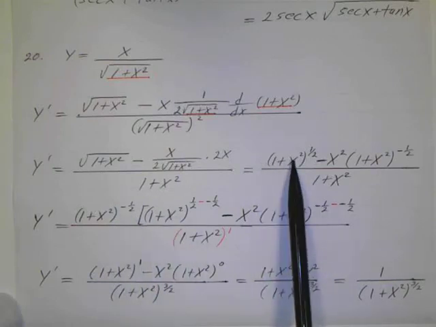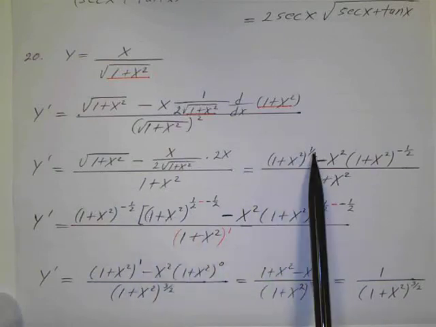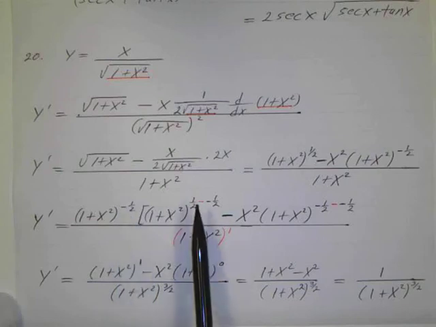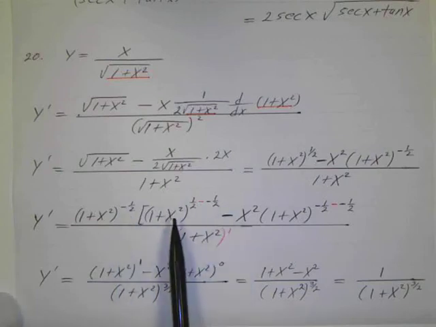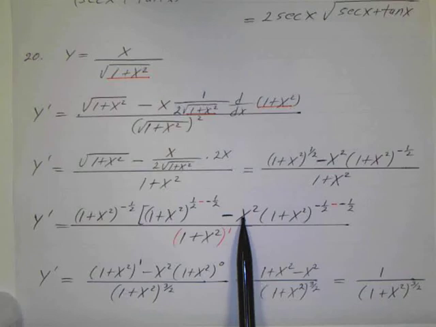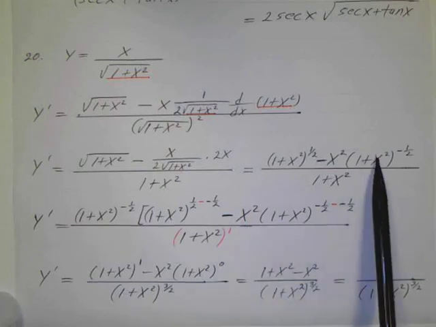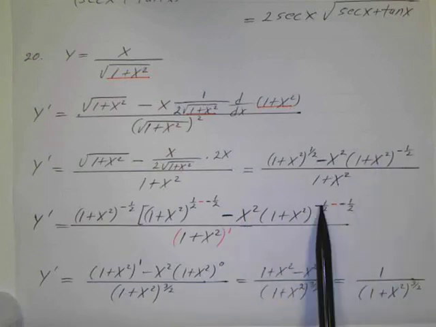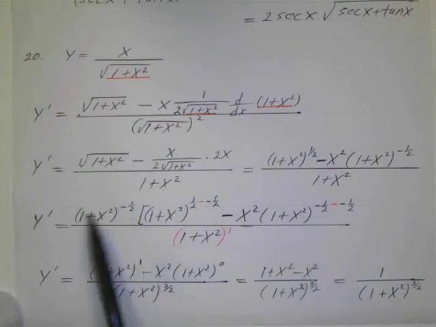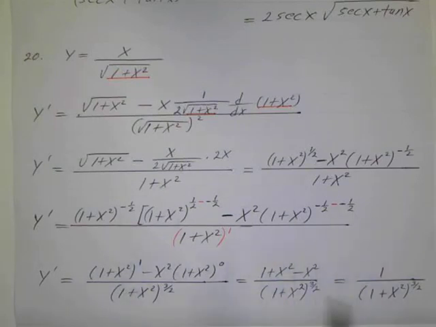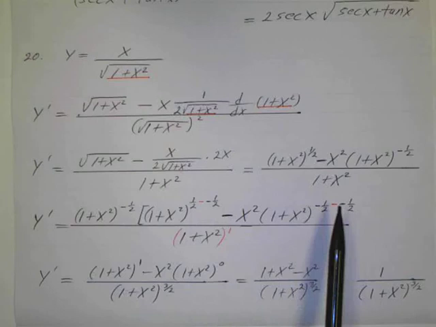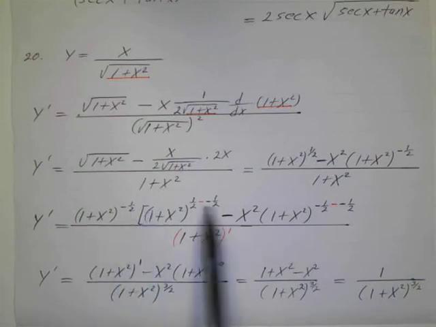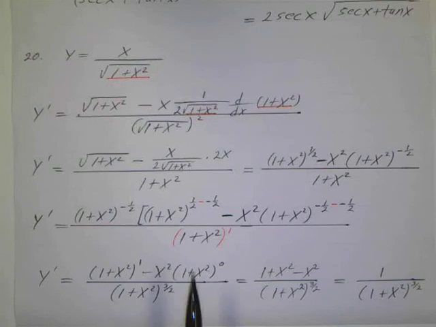So this is exactly written the same way, 1 plus x squared to the 1/2, but since I'm going to factor out a negative 1/2, I subtract negative 1/2. Okay, minus x squared, that's the same thing, and this same thing again to the negative 1/2, so I write this out exactly as it appears, but I'm factoring out a negative 1/2 power, so minus negative 1/2. So this is the application of least powers. Remember, when we divide, we subtract the exponent, so that's what I'm doing there, and this is what I'm subtracting. Okay, and this is all over 1.